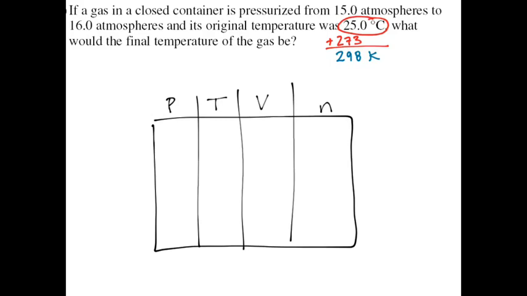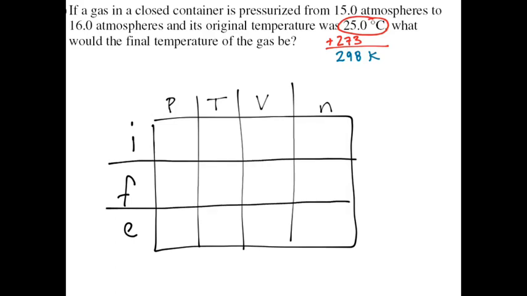Henry, what else can I do? You got it. I want to step ahead. IFE down the side. Jared? Draw 2 lines across it. Good. All right, now let's start putting some numbers in there. Casey, tell me a number to put in this chart. Oh, good. 15 atmospheres under pressure.